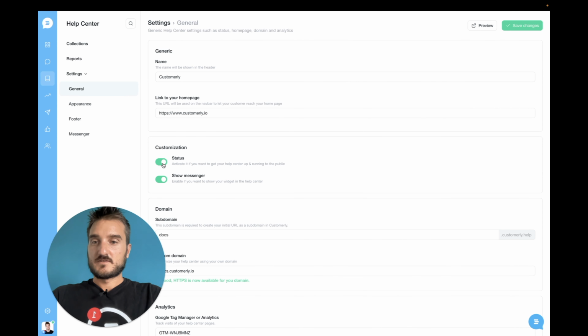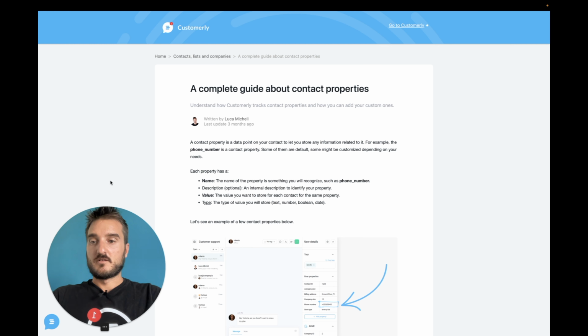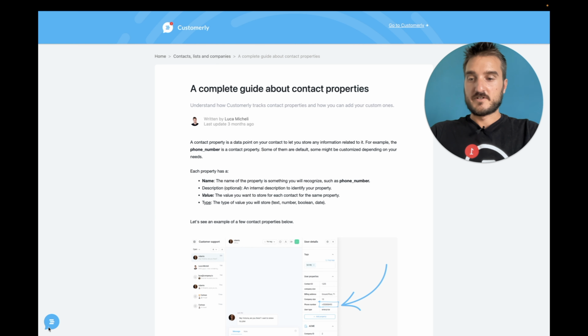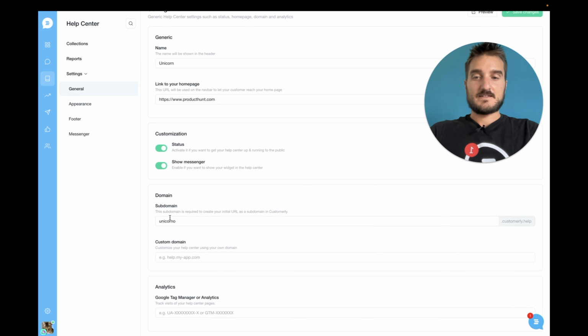The status is gonna be public or not. If you turn this off, basically the Help Center will not be reachable. If you want to show the Messenger within your Help Center, like we are doing over here, then select Show Messenger. The subdomain is something you're gonna set as soon as you start a new Help Center in Customerly.